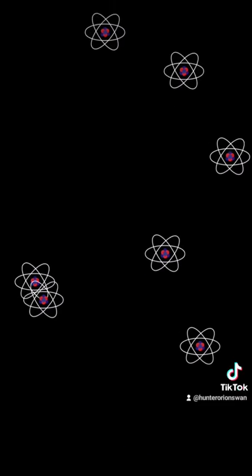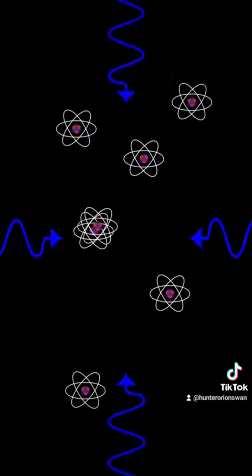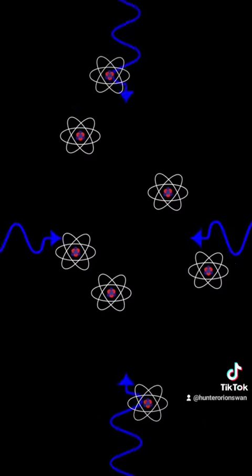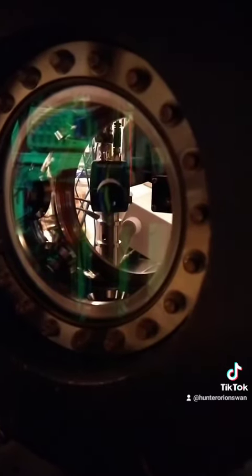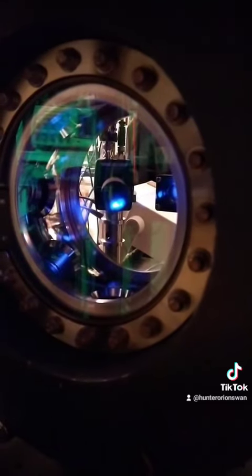If you do this along all three directions, up, down, left, right, and forward, backward, then no matter which way the atom is moving, it will get slowed down by the lasers. Temperature is just the random motion of atoms, so by slowing them down, we cool them. We can use this trick to get them as cold as 1/1,000,000th of a degree from absolute zero.